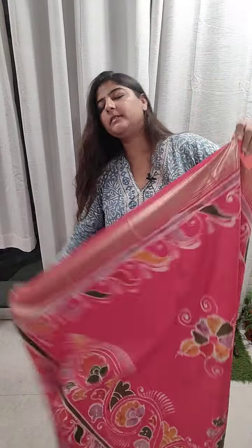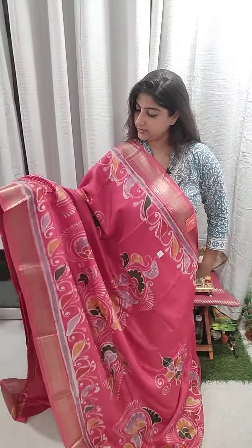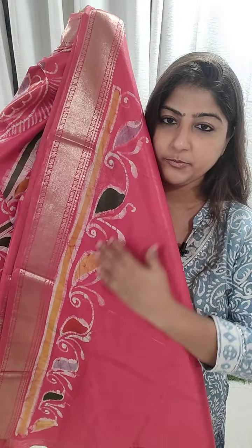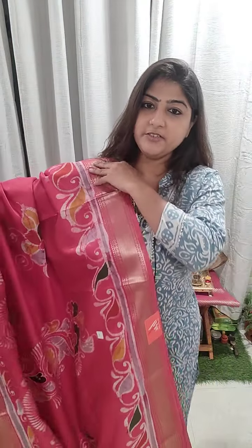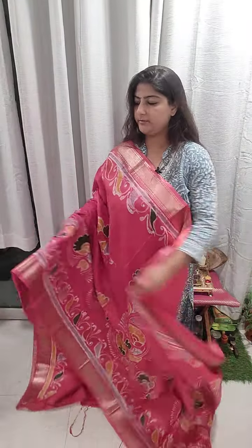Each and every saree is very different, very uniquely designed. This way the body section is going to come, and here is the lower section. The archal is like this. This is the archal portion of the saree, and here is the running blouse piece with the borders. Price range is 1350, free shipping all over India.